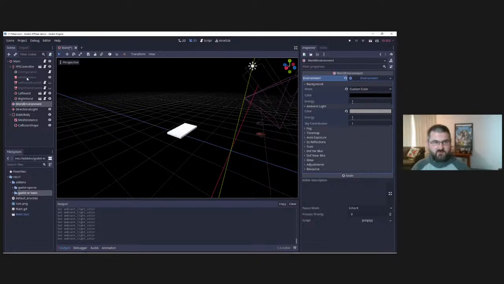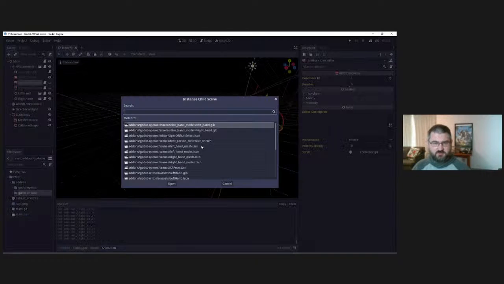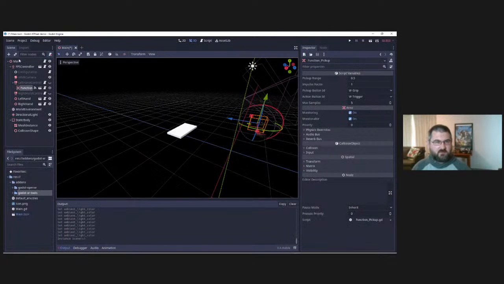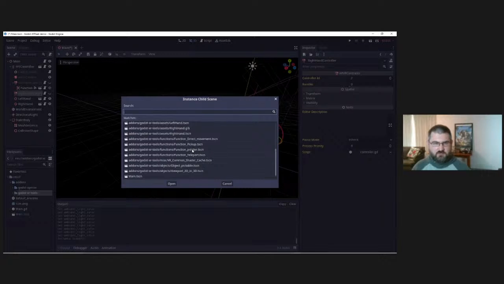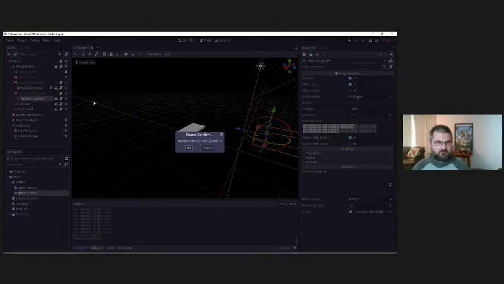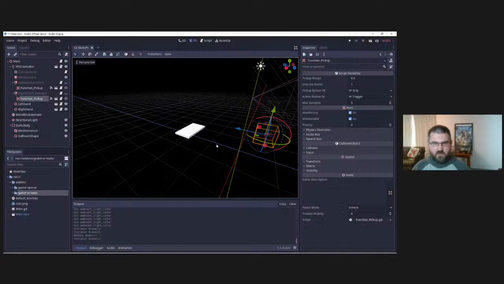So for our hands, in this case, I'm going to work on our controllers here. I'm now going to look at my XR tools, and I should have a function here called pickup, and I'm just going to add that to my left hand, and I'm going to add that to my right hand, and that adds, that was the wrong one. And that adds all the logic to my hands that allow me to pick up things. Now, again, this is a VR-centric bit of logic. So that's something that we'll work on to be more akin to how you want to do pickups on AR. But for now, that's our starting point. That's what we are working with.